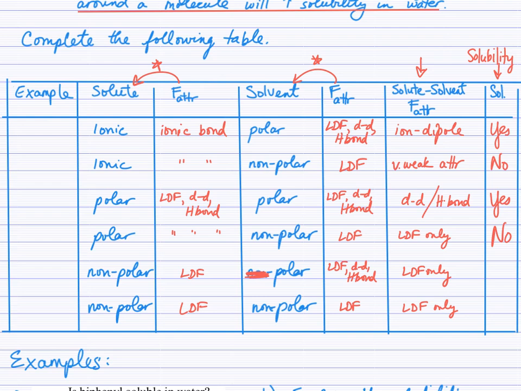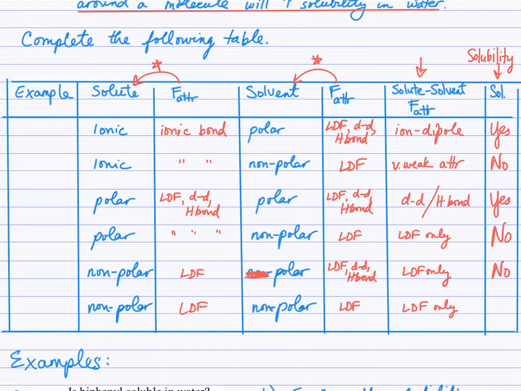And then our nonpolar solutes only experience London dispersion forces. So in a polar solvent, the fact that they can only interact by London dispersion forces with the solvent really means that the solvent is going to stay hydrogen bonded in the case of water, or dipole-dipole attracted to molecules like it. And so the two different particles will not mix well. We'll say no for the solubility.